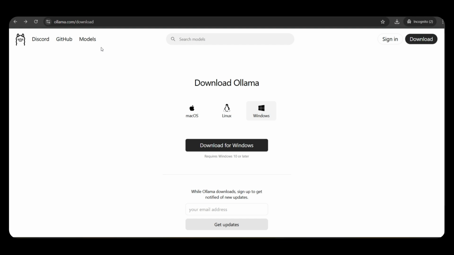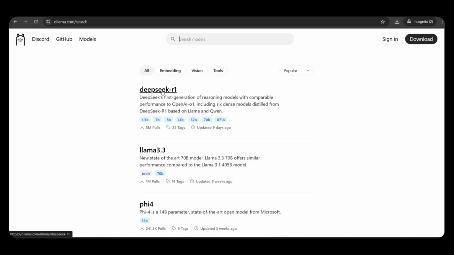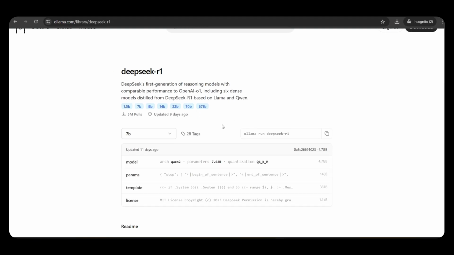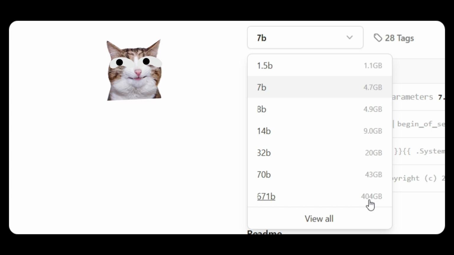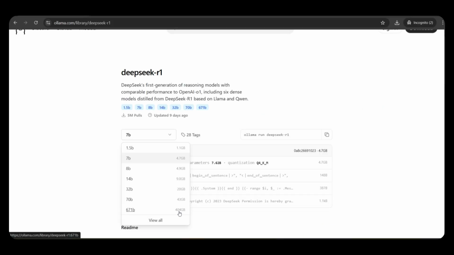After installing it, go to Ollama and click models. Click DeepSeek R1 because this is the model that we want to run. On this page, we have a variety of models available from 1.1 GB to 404 GB. General rule of thumb is smaller models are faster but dumb, while bigger models are slow but smarter. In our case, we will continue with the 1.5B parameter model because this is definitely what our machine can handle.